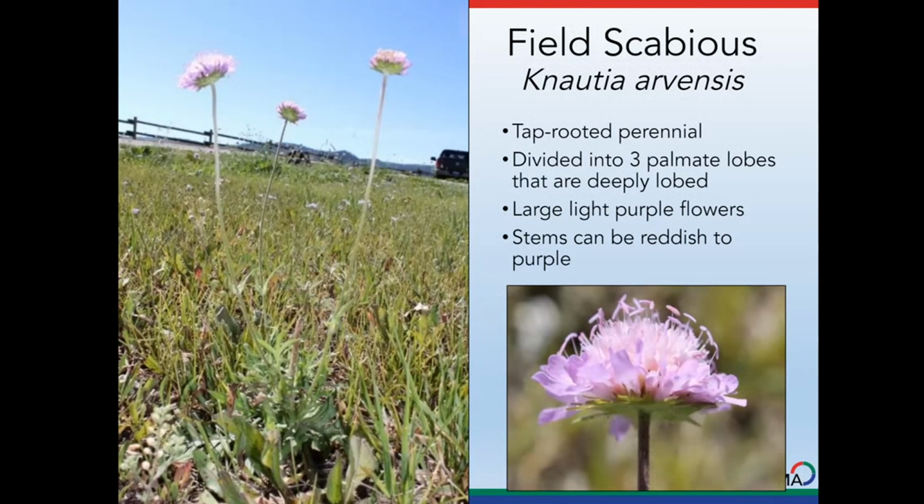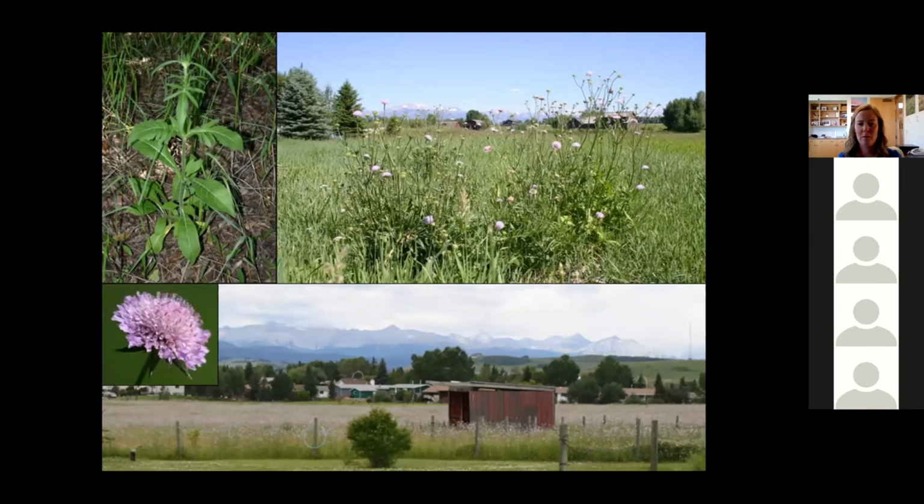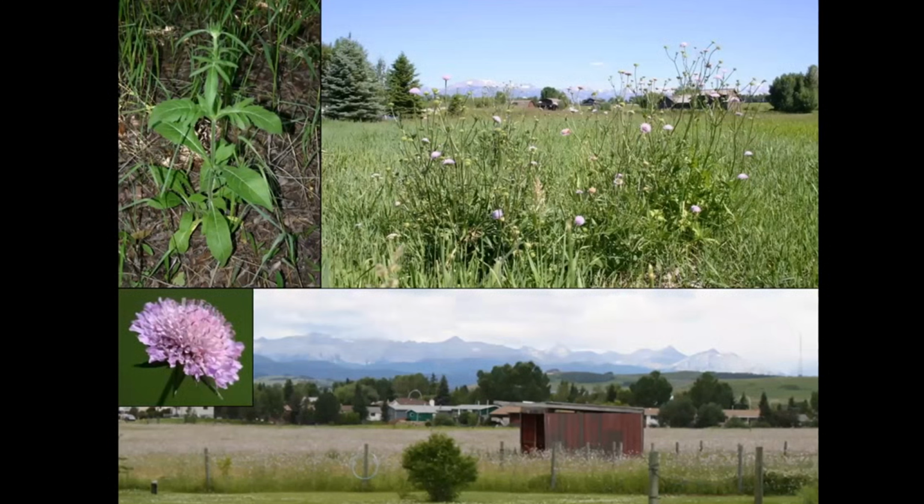Sometimes you'll see varieties of this species in the ornamental trade called pincushion. It's flat on the bottom with all the petals coming off the top side of the bracts. The stems can have a reddish purple color as well. As the leaves move from the basal area at the bottom of the stem up the stem, they become more and more divided. With the flower a lilac color, it can really be a significant invader, and you can see that in the bottom photo.